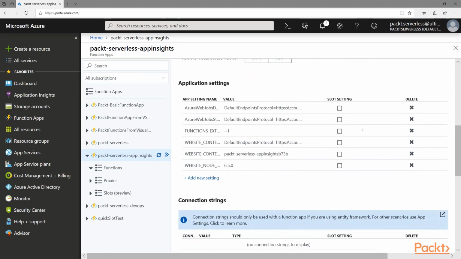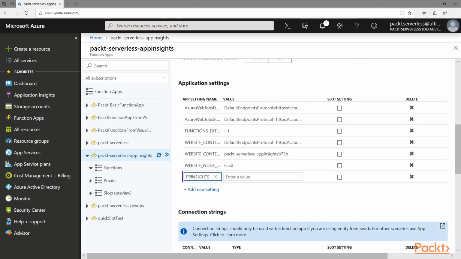Scroll down to the application settings, and we're going to add a new setting. The setting name, I should say, is APPINSIGHTS_INSTRUMENTATIONKEY. And the value is the App Insights instrumentation key.